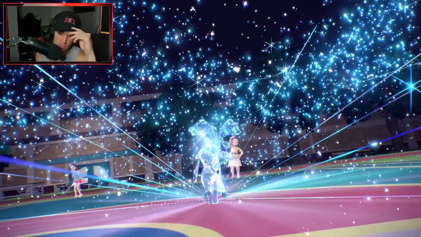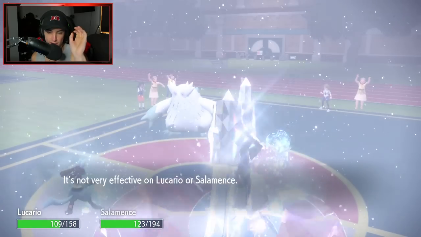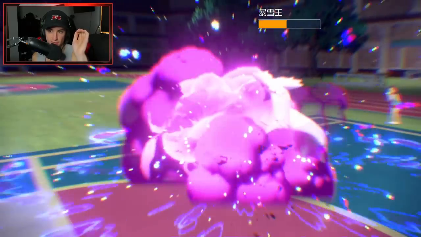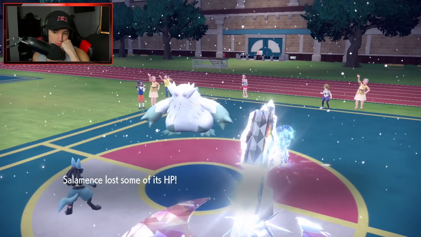Alright. Tailwind's slowly going out. And I feel like he had a free shot on me to Earthquake. Blizzard coming in hot here. We're able to soak. No freezes, right? Cool. Draco Meteor's flying, and off a great amount of damage. I really like that damage. And I'm going to swap Salamence next turn and get out Raichu.